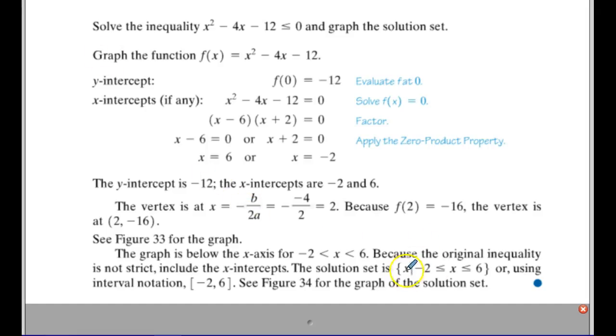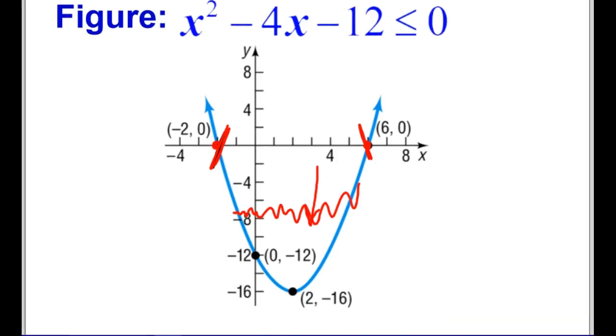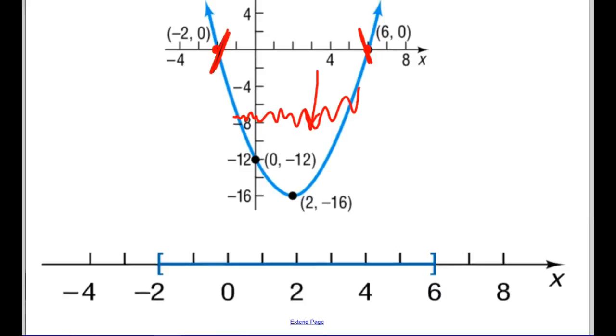So I can also write it several ways, right? My solution set is that negative 2 is less than or equal to x, which is less than or equal to 6, or I can also use my interval notation. So either way will work. So here again is that graph. And we can see down here we've also just graphed the solution set. When we're just graphing the solution set, here's where I can use my brackets to include the points, and I'm just using my number line to explain the solutions that I have.